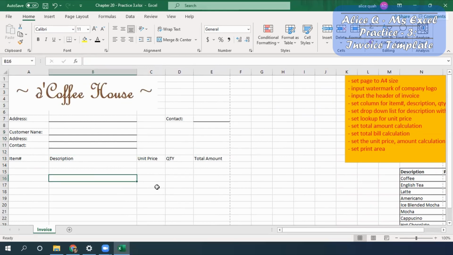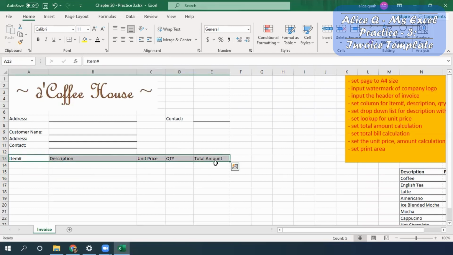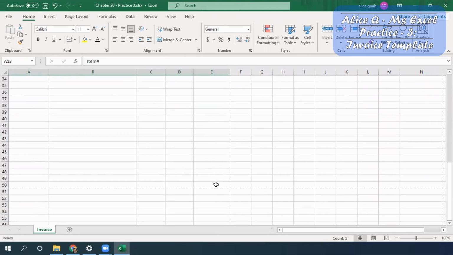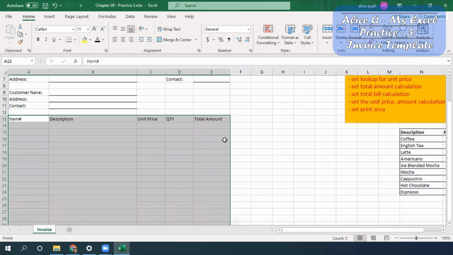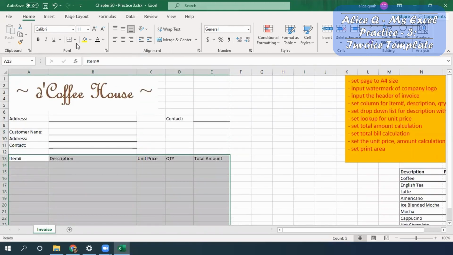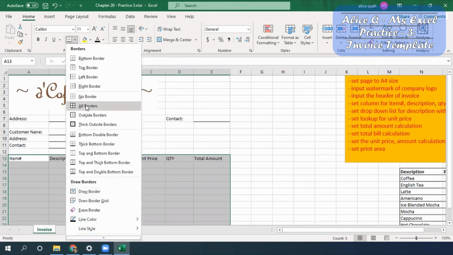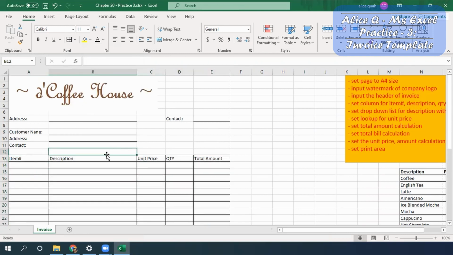Then, range the cells of the form where we are going to input data. Click the first cell of the form, hold down the Shift button on the keyboard, and click the last cell of the form. And set the border line. Let's check if that's what we wanted.